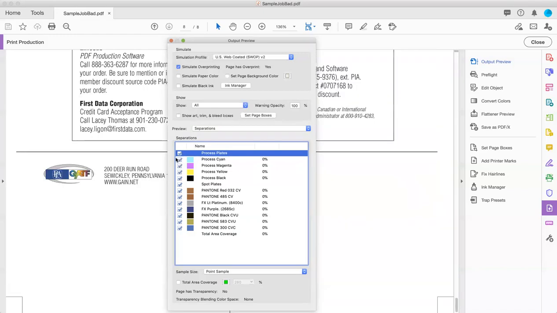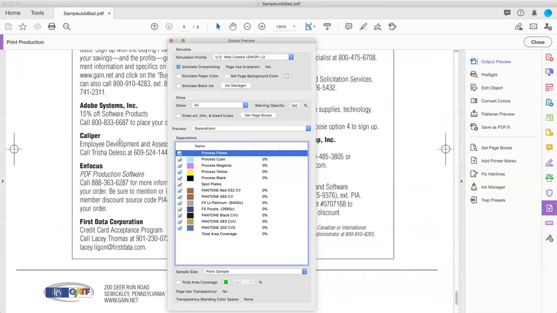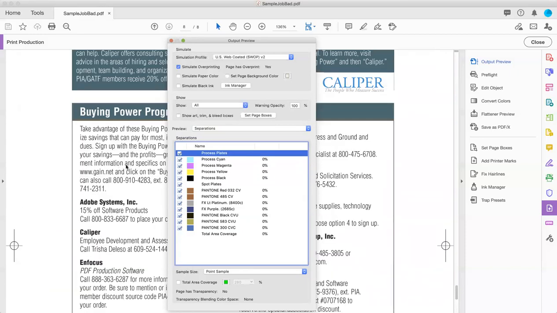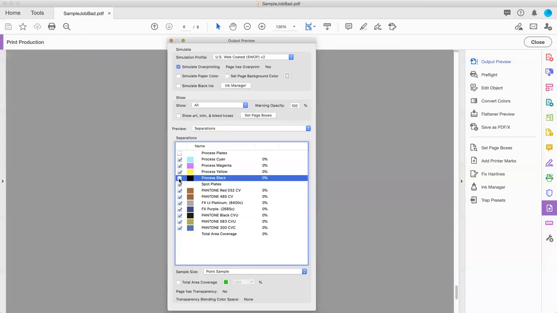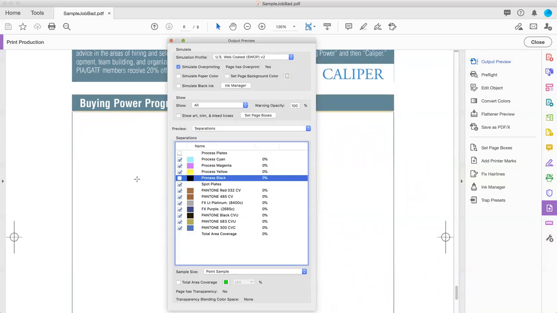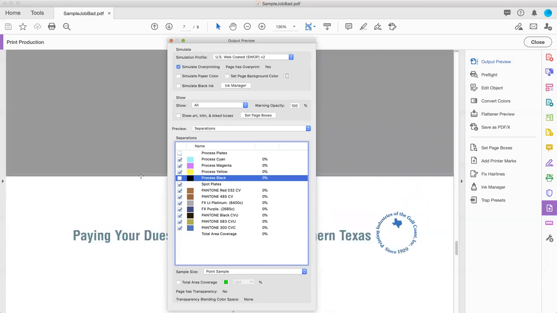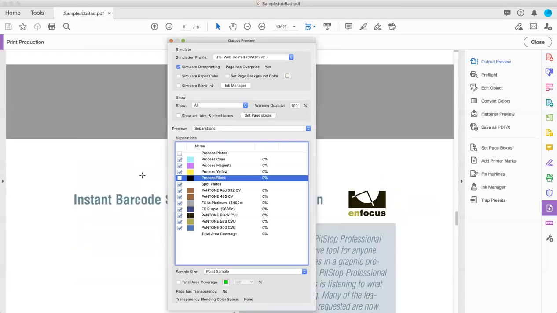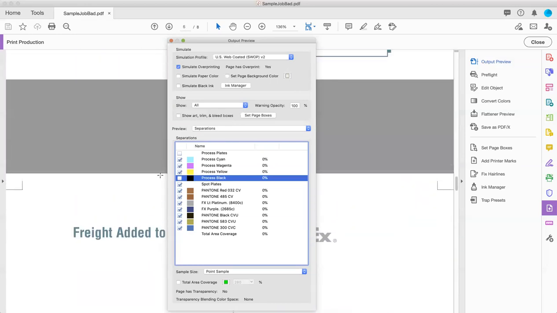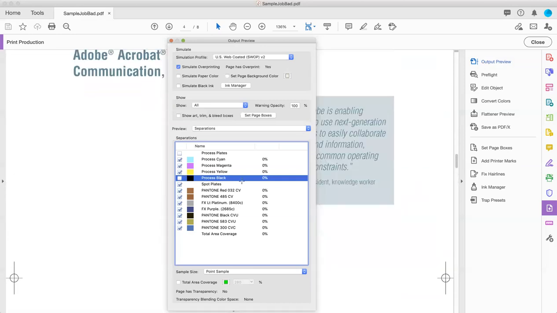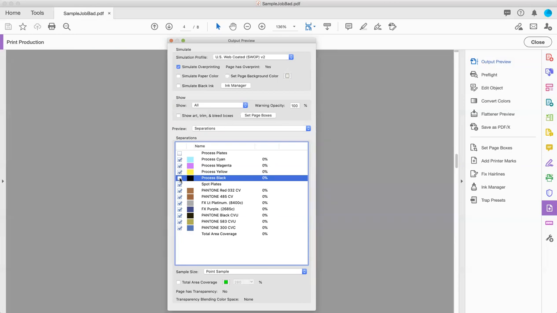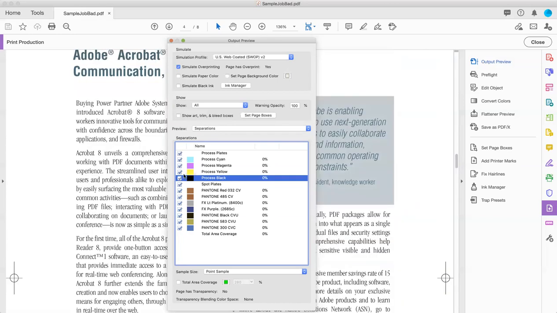You can also, when you're looking at the mix of the specific colors, I like to do this to check my text. Black text needs to be black only. So if I turn off black, it should go away. Hooray, it does. If text remained when I turned off black, that would mean that they're using colors other than black to make black. That's a big problem in general because that means if your plates don't line up, you get awkward shadows, and also you don't get quite the same level of crispness to your text unless it has 100% of one of the colors.